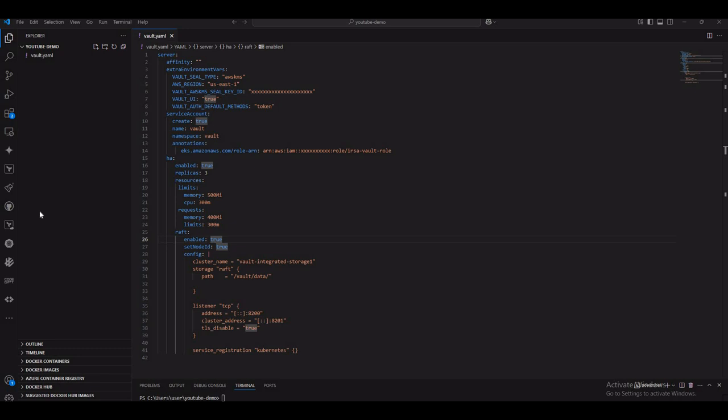In this video today, which is going to be a very short video, I just want to do a demo on how to use AWS KMS as your auto seal for Vault. So when you have Vault installed in your EKS cluster because you want to use it to keep your secrets within the cluster, you can choose to use AWS KMS for auto seal because it's a bit easier to use, and also in terms of security purposes it's better to just use something like AWS KMS.